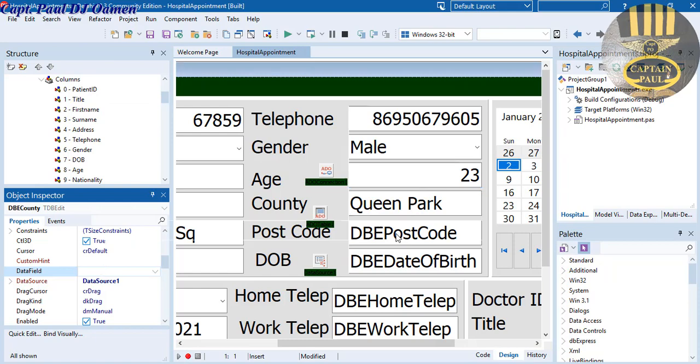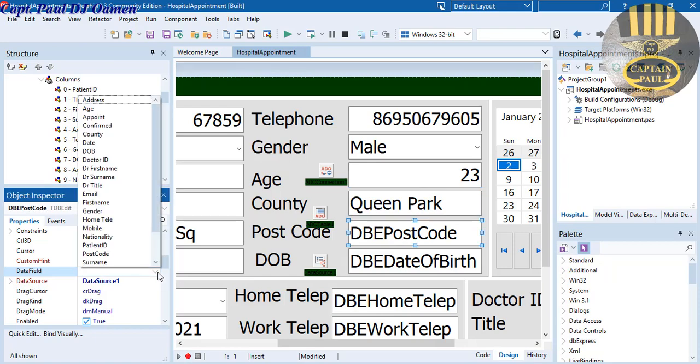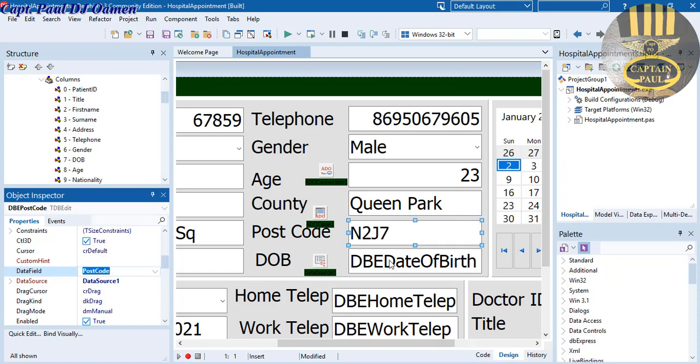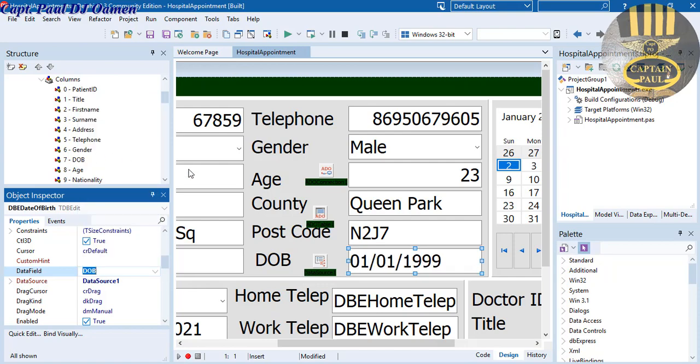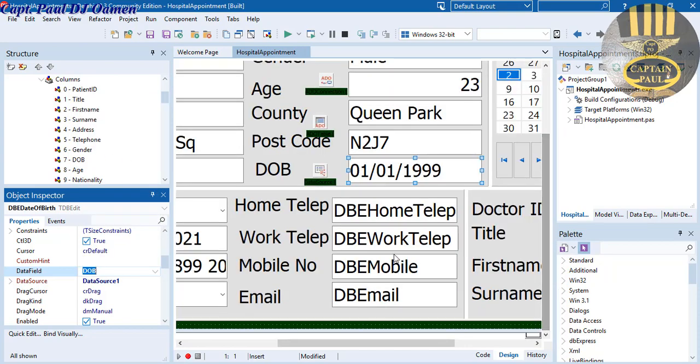We have county there, postcode. It's postcode right there. And date of birth. Maybe we should move this up here. Date of birth. DOB. And so on, guys. I'm going to speed that up and get back to you shortly.